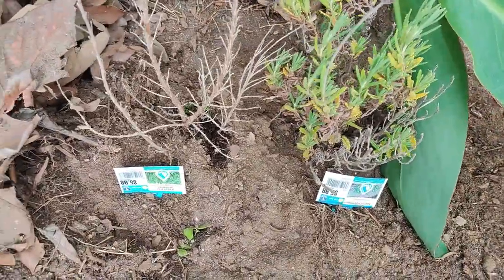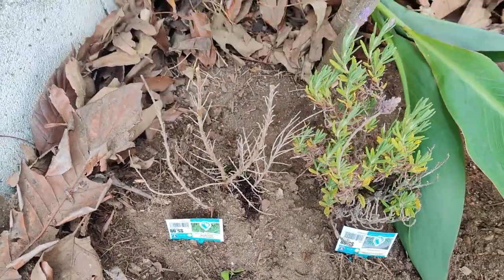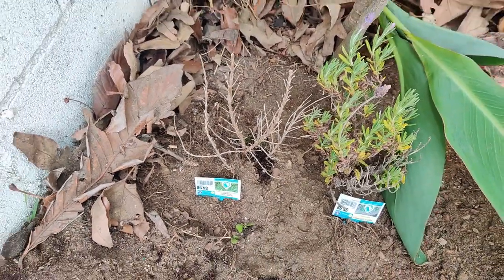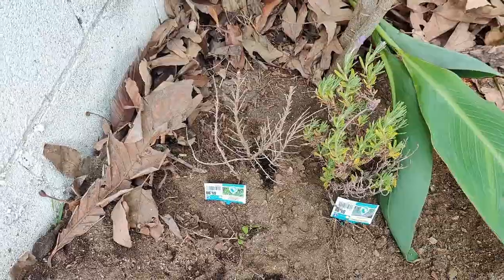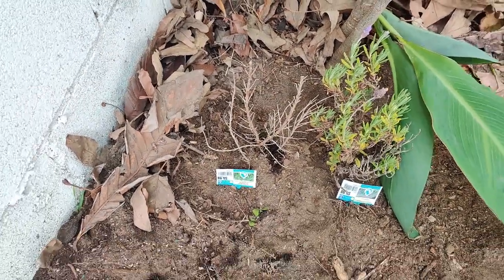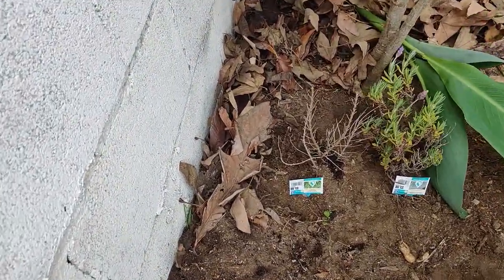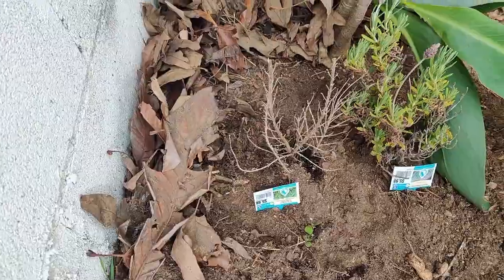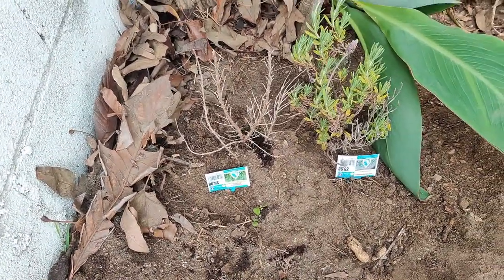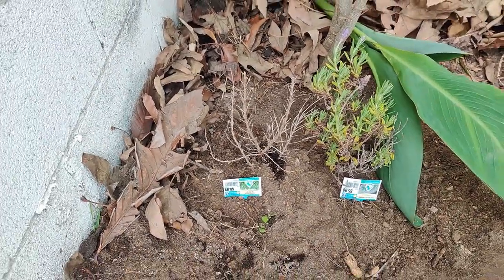Bought a French lavender and a Tuscan blue rosemary last year, and I never planted it into the ground, so I'm doing that right now here. And I gave the other ones to my brother, so that way I have an heir and a spare. So I have another Tuscan rosemary elsewhere. It's huge, but I'm just growing this one just in case anything happens to the other one. And French lavender, I don't have French lavender, so I wanted this variety.